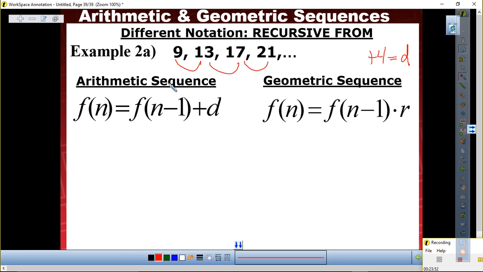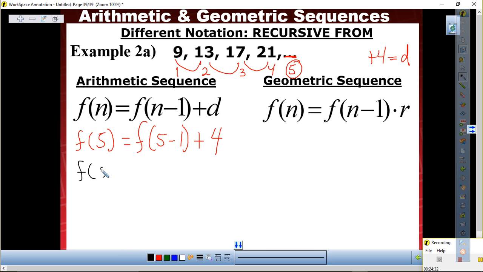Are we there? So now in order to find the next term, we need to label the terms. This is term number 1, 2, 3, 4, and which one are we looking for? 5. So this is what we're going to do. I'm going to take this term, substitute it in here, and what is D we said? 4. Okay. I'm going to keep going.